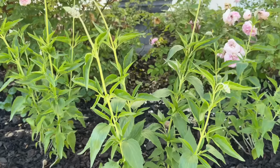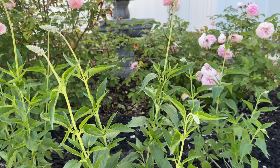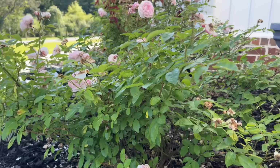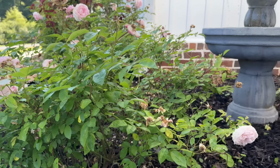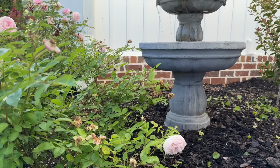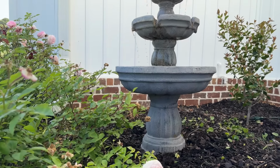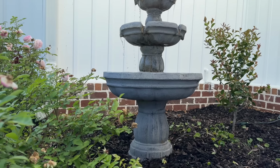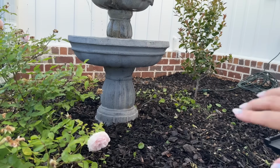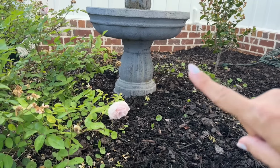And then back here we have some antique roses. I'll try to put the name of them right here. I'm going to share with you all the pretties, but we're still a work in progress. I'm hoping to do another cottage and landscape update. But again, I want to get a bigger fountain. I think it'll be beautiful back here. And then we have the little camellia back here. I need to get a black extension cord to hide. And then we need to do something with those weeds.